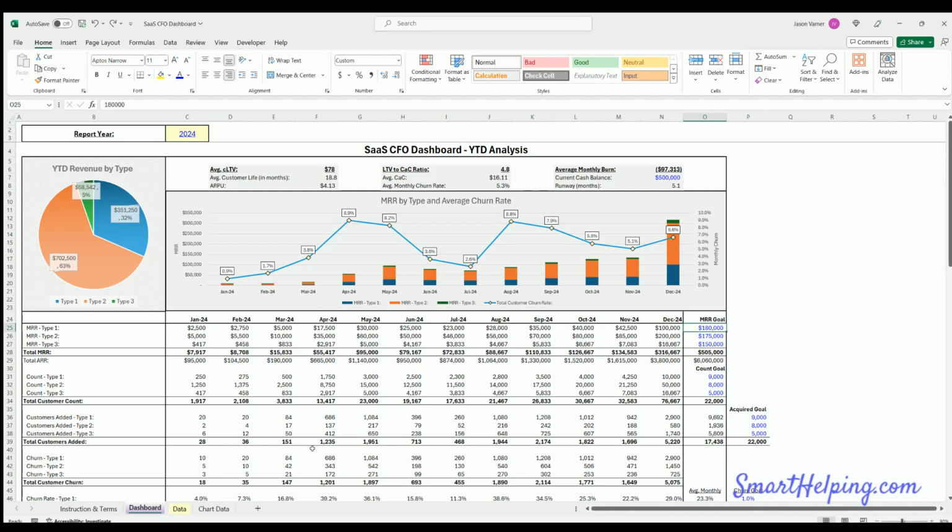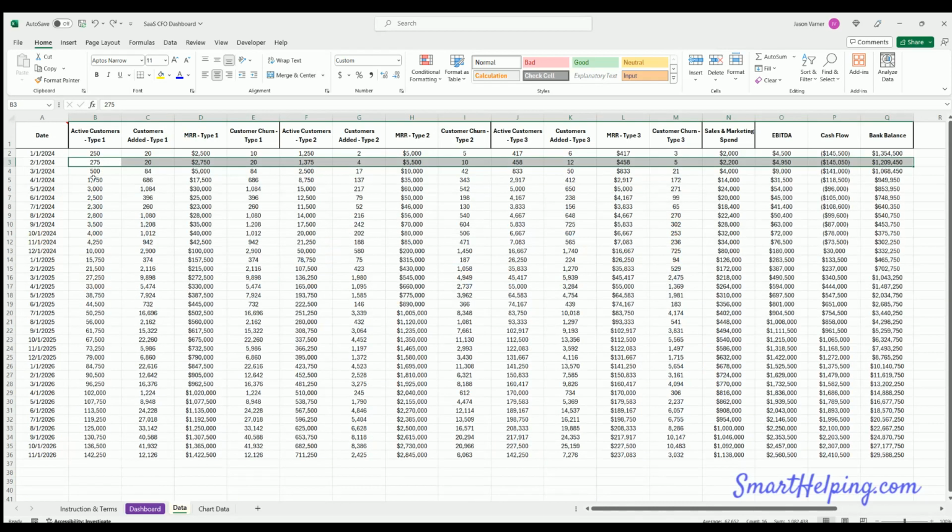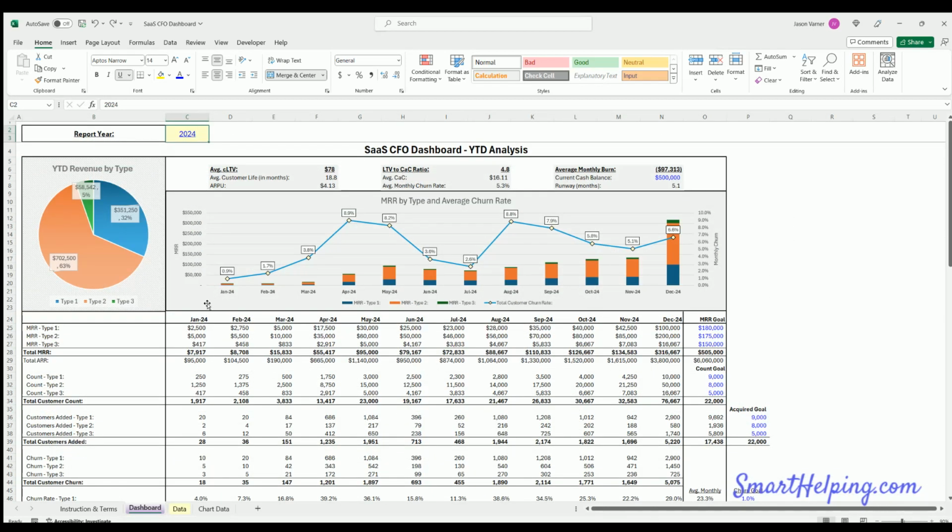You can also enter some goals here for the ends of each column for the different MRR types, customer counts, customers added, churn, all kinds of stuff. But let's stick to the top section first. So we've got our year selected. There's data in here. So now I can see what my monthly churn rate is. The line is your average monthly churn. And what's your MRR? You want to have the MRR going up to some goal, and you want to keep your churn rate low, hopefully on average under 4% or something like that would be good.